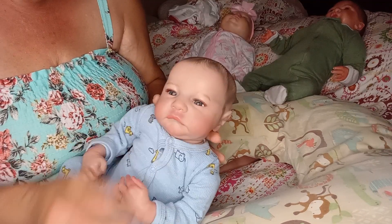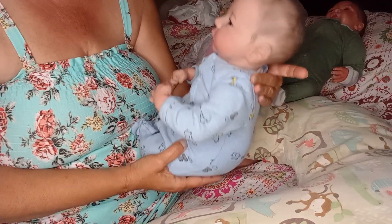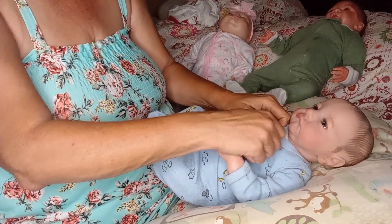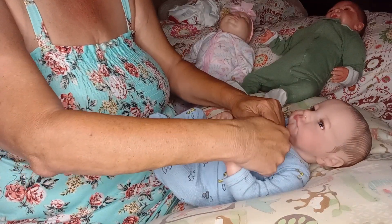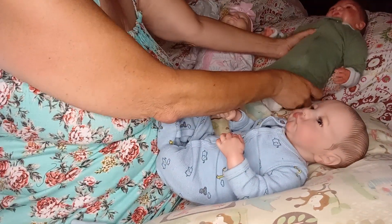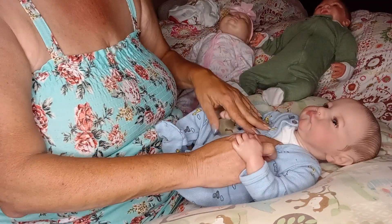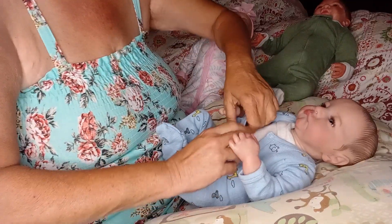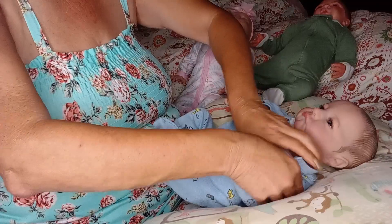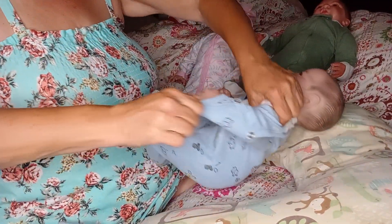And I absolutely love him. I did weigh him — he weighs probably around four, maybe five pounds. I don't really put them on a scale; I just pick them up and go by that. I do know Alexander is just a little heavier. Alexander weighs four pounds. But Oliver is perfect for me. This is Oliver Finn, and he was the first baby I won off of the Temu Fishland game.